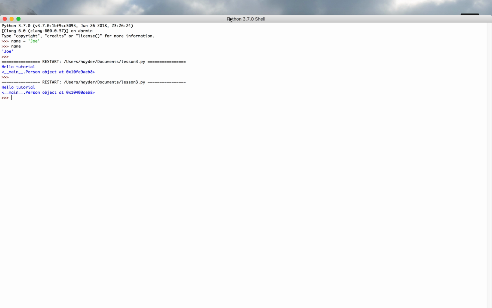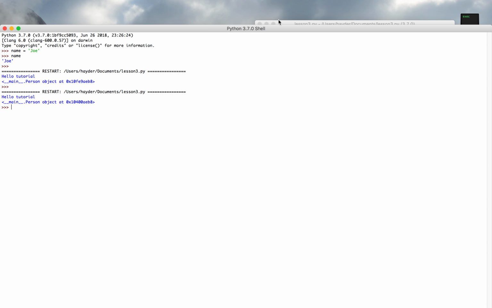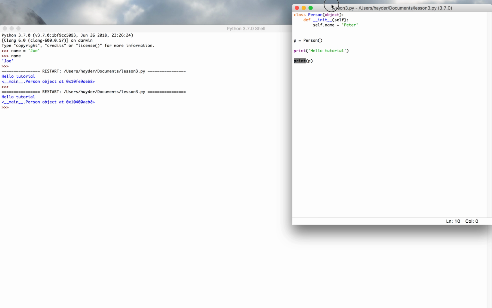So how can we then display the value of name? Well, I'm going to add another print statement here to say p.name. This is the way you access variables belonging to an object.